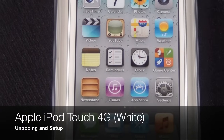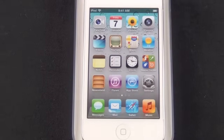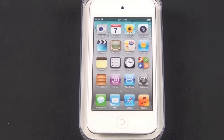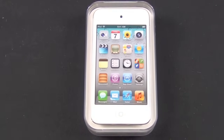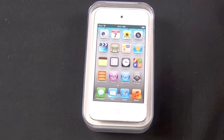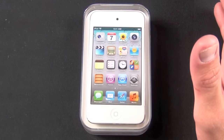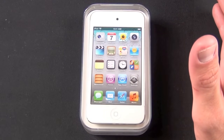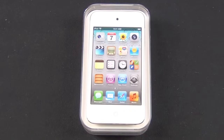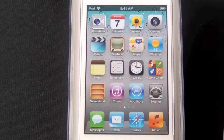What's going on guys, this is Mike the Detroit Borg with a look at the new white iPod touch fourth generation. This is still a fourth generation model — there is no difference in terms of specs and hardware. The only difference is we now have a white version in addition to the black version. We also have a price cut: the 8 gig model now starts at $199 instead of $239, the 32 gig model is still $299, and the 64 gig is $399. All new iPod touches now ship with iOS 5.